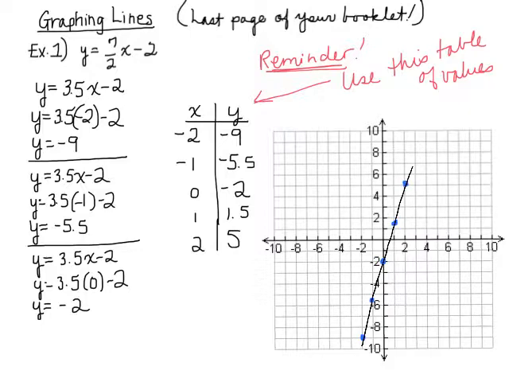Now, one thing that I do want you to be aware of is if you were looking for the slope for this particular line, you wouldn't have to take any two points on your graph, because when you take a look at the linear equation that's given here, the number that's just in front of the X is your slope. So be aware of that.